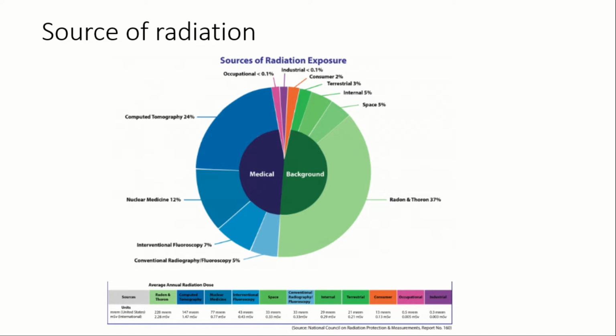For background, it comes from space. If you are traveling to Turkey using an aircraft, you are exposing yourself to background radiation, but don't worry, it's not very dangerous. Radon and thoron: if you happen to come across an article, you might see that radon and thoron can be found mostly in the area of Johor, Segamat, if I'm not mistaken. You can read it further.